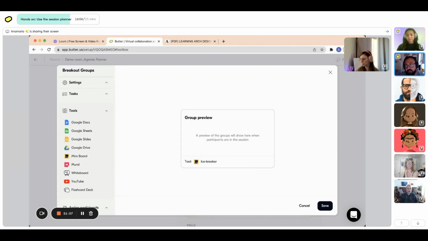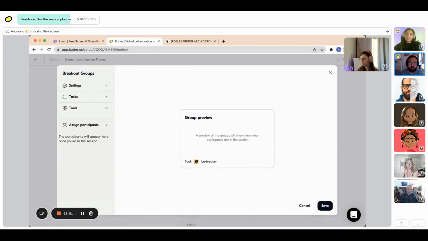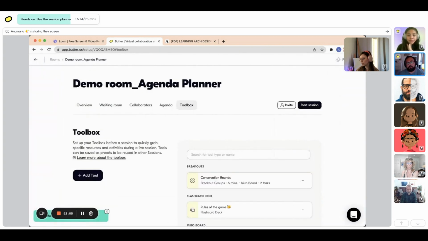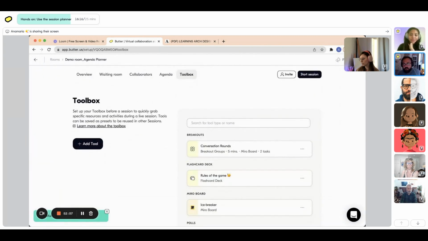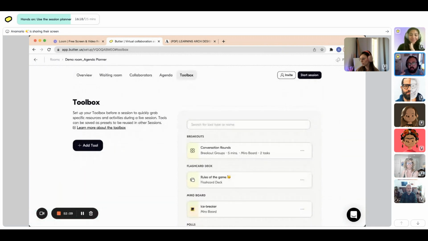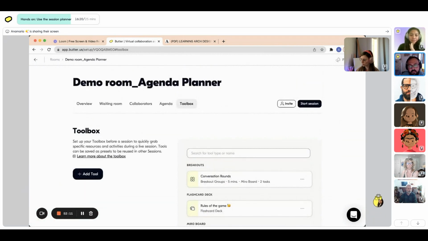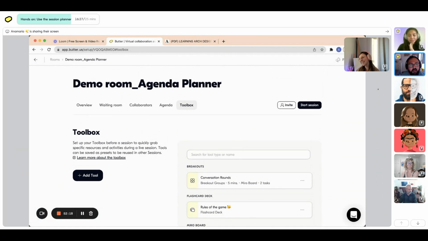So that's really magic, because a lot of the interaction you're designing when you're planning a session like this is about asking people to develop some piece of work and then play it back for you. So you can plan that in your agenda blocks, right? It's quite a simple way of creating that interactivity, right? So we have a few minutes more, and I've given you folks the basics.